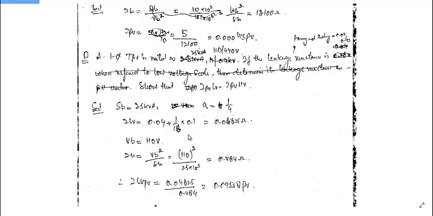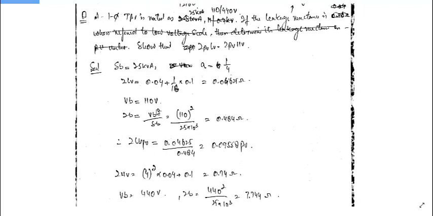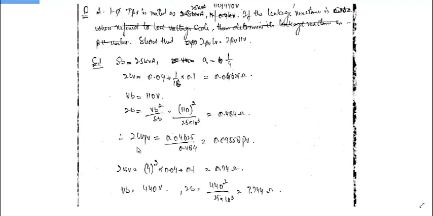Now we'll first calculate the actual value of the ZLV, the total impedance referred to low voltage. It will be equal to the low voltage reactance plus the high voltage reactance referred to primary. It will be 0.04, that is the low voltage reactance, plus the high voltage reactance referred to primary, which will be multiplied by A squared. A is 1 by 4, so it will be 1 by 16 into 0.1, and it comes out to be 0.04625. So to get the per unit value of this impedance referred to primary, it will be equal to the actual value divided by the base value. Actual value is 0.04625 divided by 0.484. It comes out to be 0.09558 per unit.